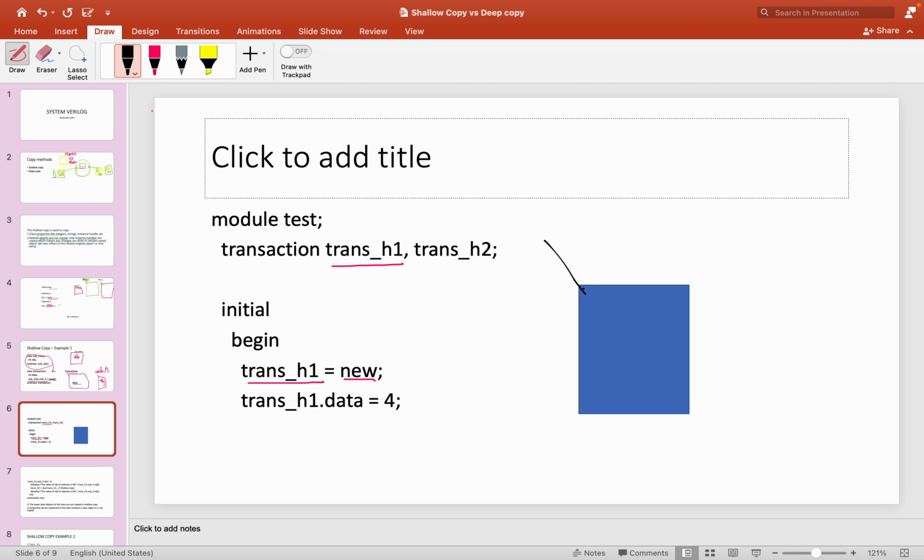This particular class has a property called data, and I'm telling that the property data present inside trans_h1 should be assigned the value 4. Now this value of data is equal to 4.